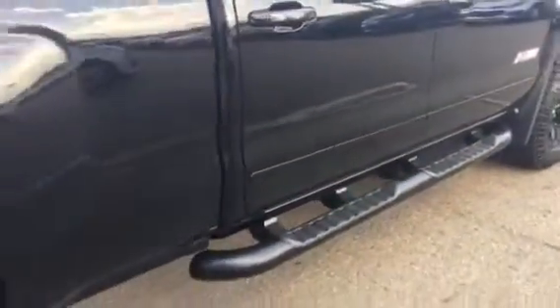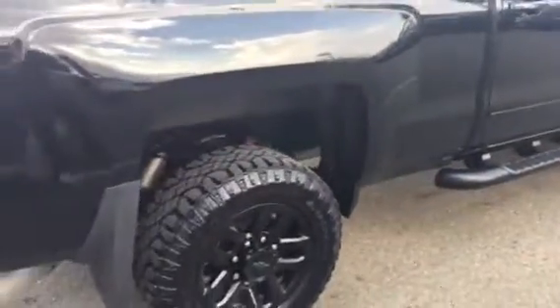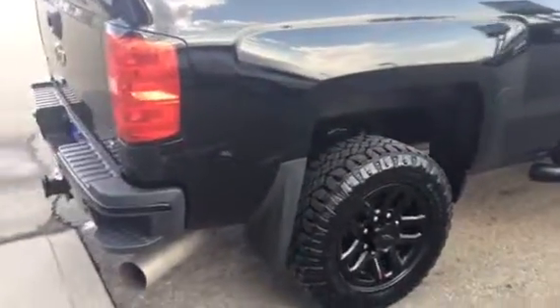There is a small little ding which my dent guy is getting ready to pull right now — it's right here in that area. I'm not sure if you can even see it, but we're going to go ahead and get that pulled. There's also a little tiny chip right there which I'm going to get touched up for you. We just got it back in yesterday, so we haven't had a chance to do any of that yet. But I don't see any other major scratches or flaws.